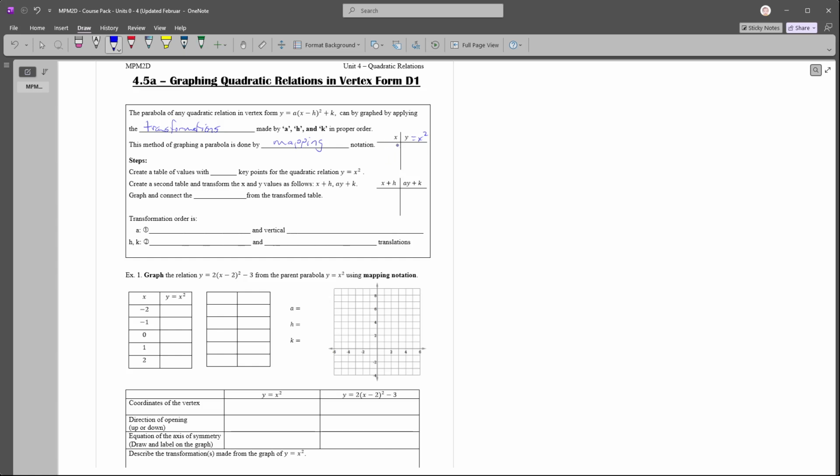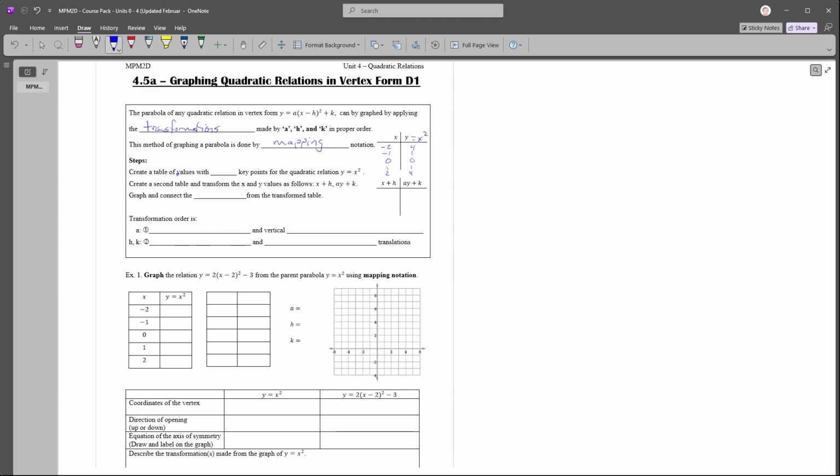So if we use our normal x values for our y = x² relation, our parent relation, we get -2, -1, 0, 1, and 2. And whenever we did this, we always got the same numbers, 4, 1, 0, 1, and 4. Great. So this is the parent relation. And what we're going to do is map each of those values to their corresponding values in the new transformed relation. And I'm going to take a step back to the previous lesson in a second just to show you how it still applies to the previous lesson in the same way that it does here.